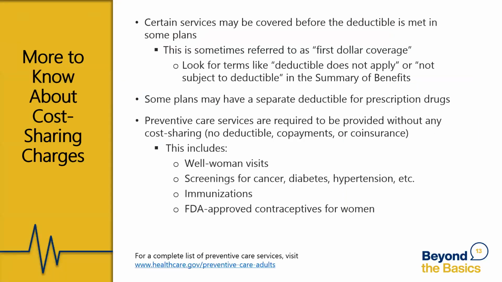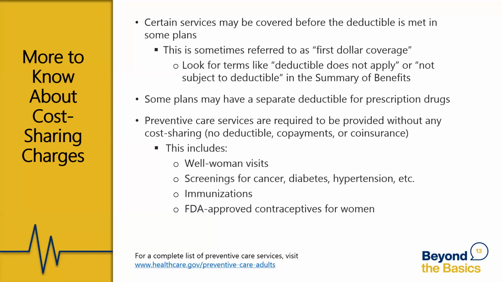In some plans, certain services may be covered before the deductible is met, which is sometimes referred to as first dollar coverage. When comparing plan options, look in the summary of benefits for terms like "deductible does not apply" or "not subject to deductible." You may also encounter plans that have a separate deductible for prescription drugs.